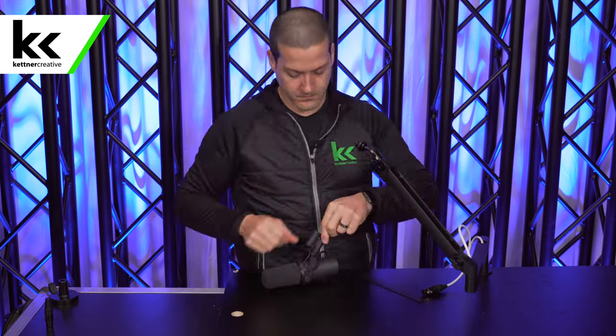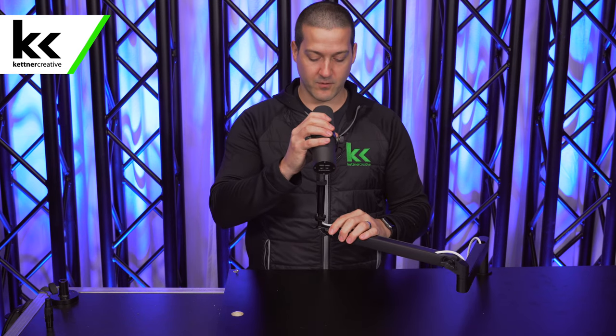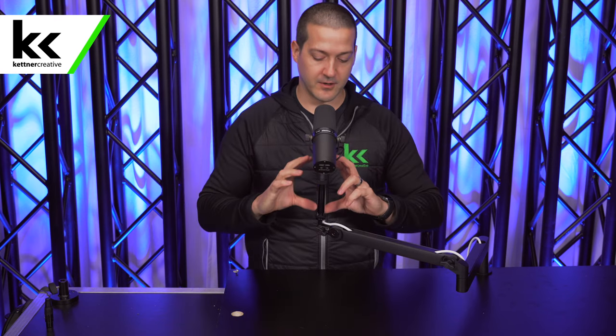With all these setups I don't use the 3-inch extension tube, but I'll throw it on right now just so you can see what it would look like if you already have one. Here it is all set up with the 3-inch extension tube. It does add a nice longer lever, so you can better position it if you're trying to keep the boom arm really out of the way of your shot, or keep the boom arm lower and have the mic just pop up. If you are really particular and need a longer stem, this is a good option — but I don't think it's necessary to make the stand work. Maybe if you're 6'4 and really need the extra length without reorienting the boom arm, then this is a solution for you.